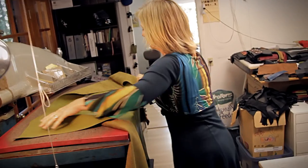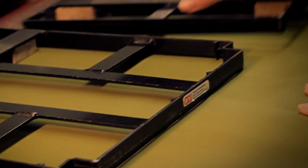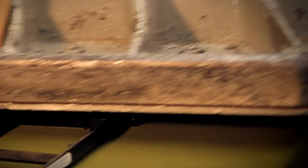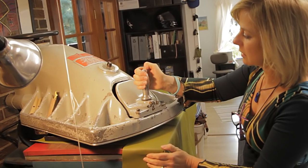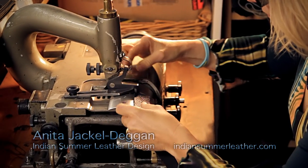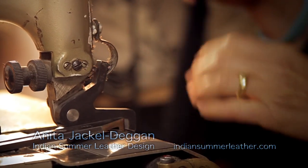I sell my bags year round at the Granville Island Public Market in Vancouver, the Filwork Festival in Comox, at the Circle Craft Christmas Show in Vancouver, the One of a Kind Show in Toronto, the Spring Signature Shows in Calgary and Edmonton, and at my studio by appointment. Please come and visit me at one of these venues and I will show you my new creations of beautiful, soft leather bags and purses, or visit my website or Facebook page.